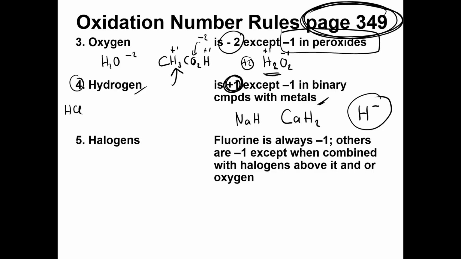So a compound is going to be 0. A polyatomic ion is going to be the charge of that. To make a long story short, this hydrogen peroxide overall doesn't have a charge. This is not a polyatomic ion. So the charges of the two hydrogens added up together and the charges of the two oxygen atoms added up together should equal 0. And if that's the case, and here we have +2, then each oxygen must be -1, because 2 times -1 is -2. And +2 -2 equals 0, so here we could have figured that out.